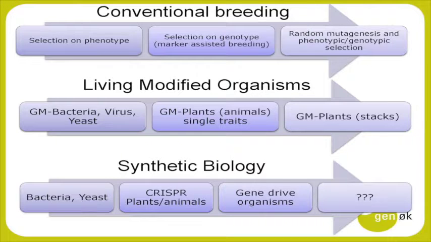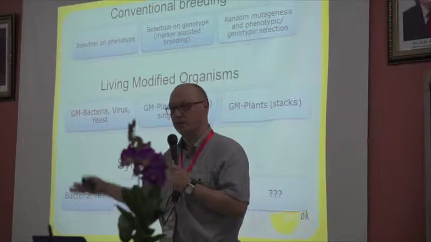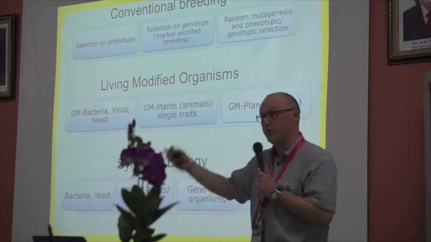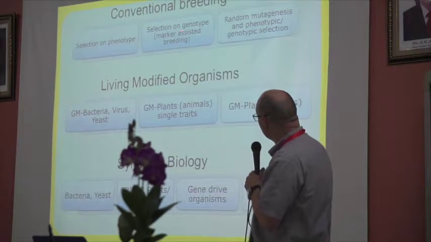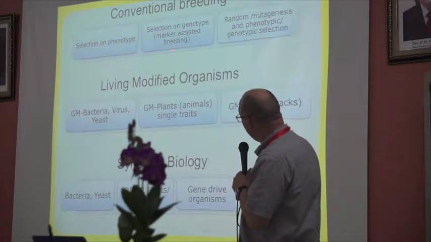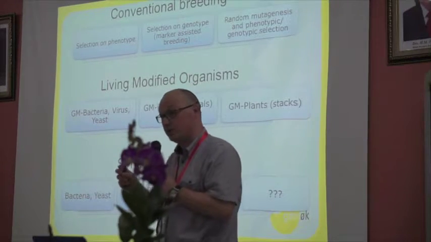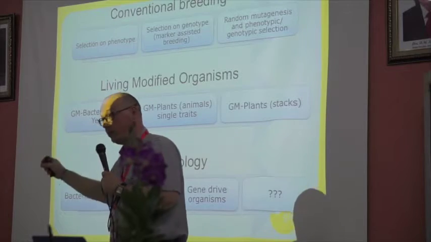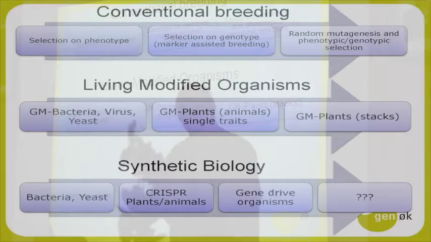conventional breeding is really where you select on the phenotype. You know, the bigger plants, the plants that produce more crops, these are the ones you want to bring along and use for the next season. And there was also something called marker-assisted breeding, where you know which genes you want to bring along, so you can use DNA technology afterwards to see that they're actually there. Still, you're not doing anything to the plant, you're just making sure.